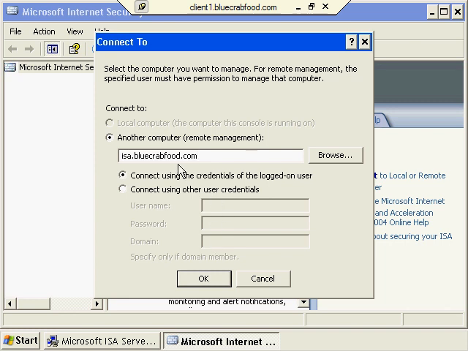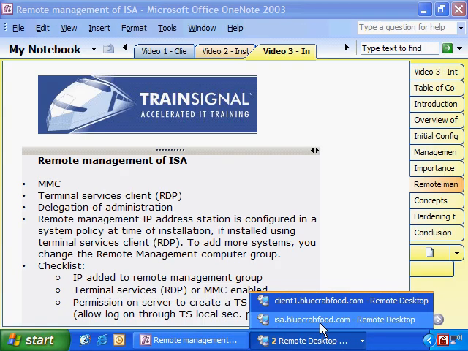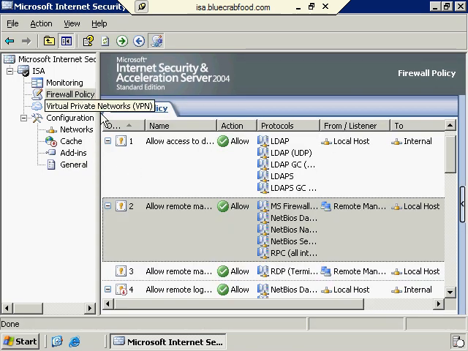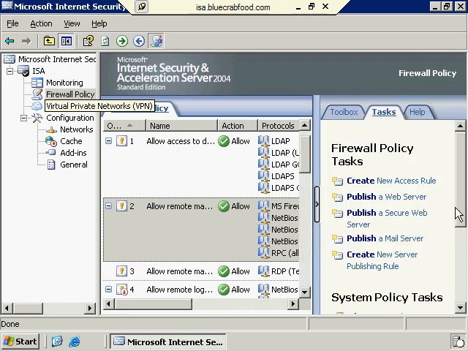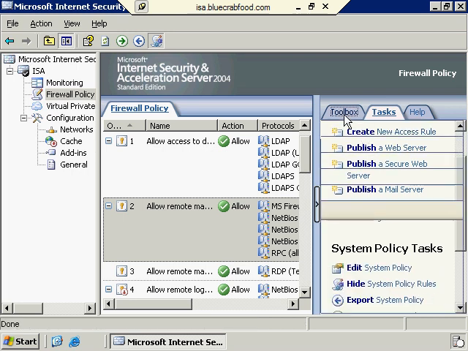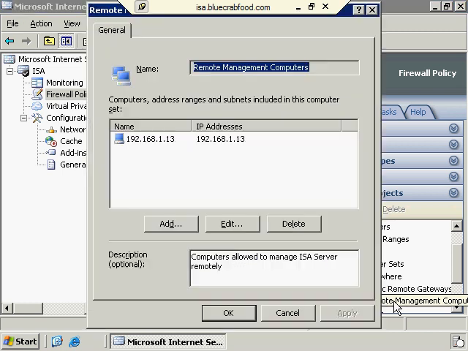Now before we connect, we need to go in and add our IP address as a management station on the ISA server. So I'm going to minimize this. Let's go over to the ISA server. We'll go into firewall policy, and let's get our task pane back over here, and go to toolbox, and then on the remote management computers right here, I'm going to double click that.